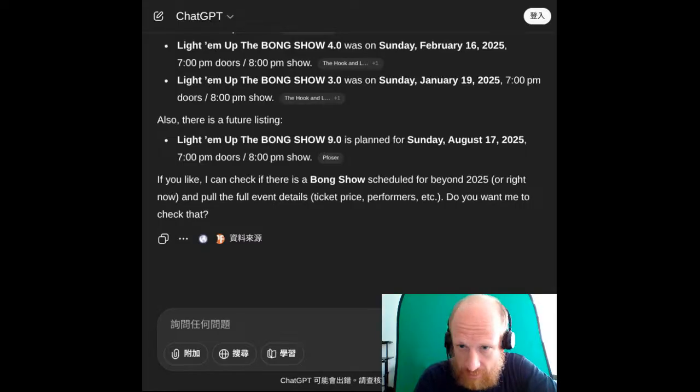Oh man, okay. So I have the Google Calendar API client in here.